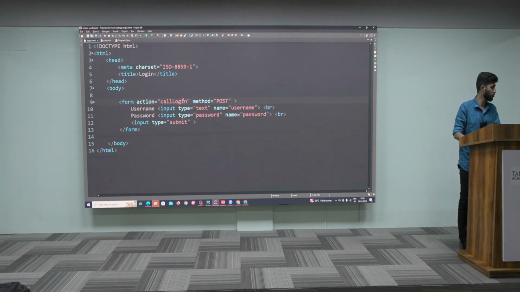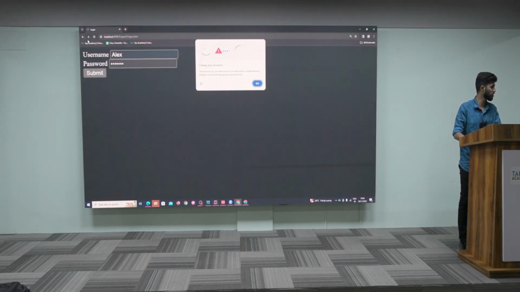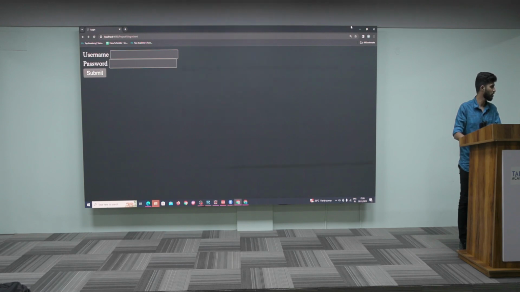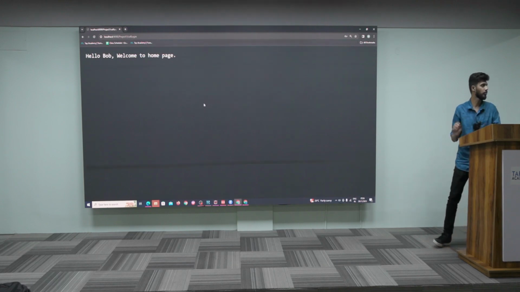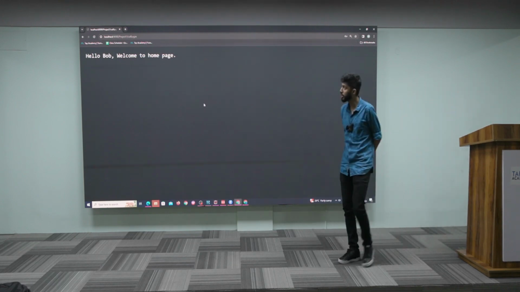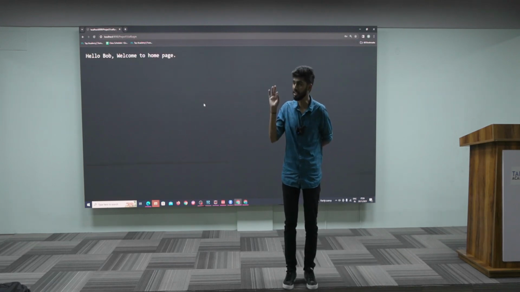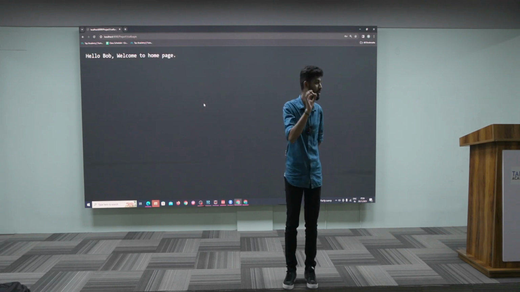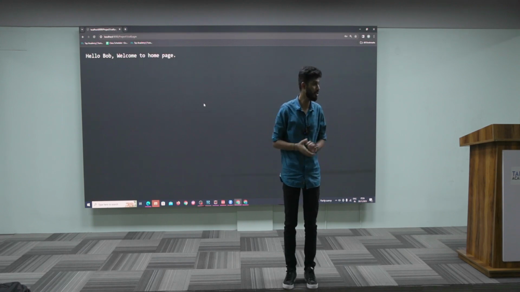So now let's try to refresh and try. If it works, great. If it doesn't work, then we will restart. So I will give Bob, and over here I will give the password, and I will click on submit. Do you see what password I gave? No, that's hidden now. How is it hidden? Just because I changed the method from get to post. Is it clear to everyone? Any doubts in this? No.